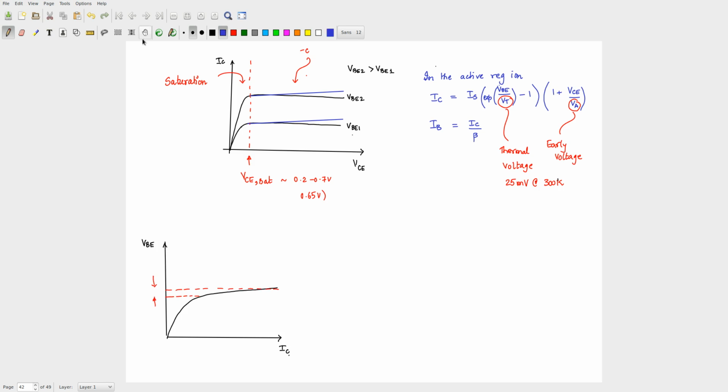So, what people do is to just take some nominal value somewhere in the middle, right, and say that I am just going to work with that. And what we will do for today's discussion is to assume that this nominal value, so let me call that VBE nominal, we will assume that also to be 0.65 volts. Okay. So, many of the things are much simpler with the BJT, all right. So, this you can keep in mind. And is there anything else?